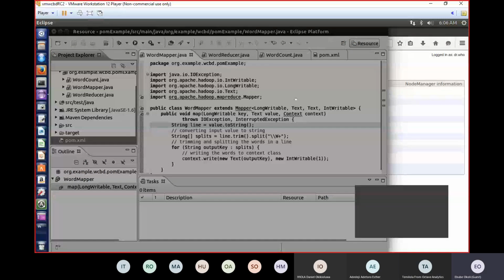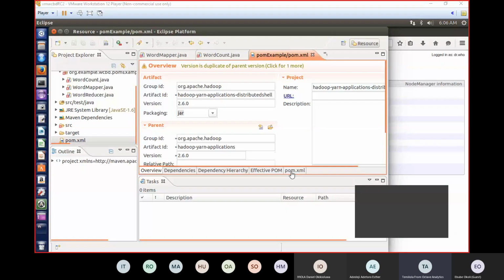It's loading. Yeah, this is the POM. The POM is open.